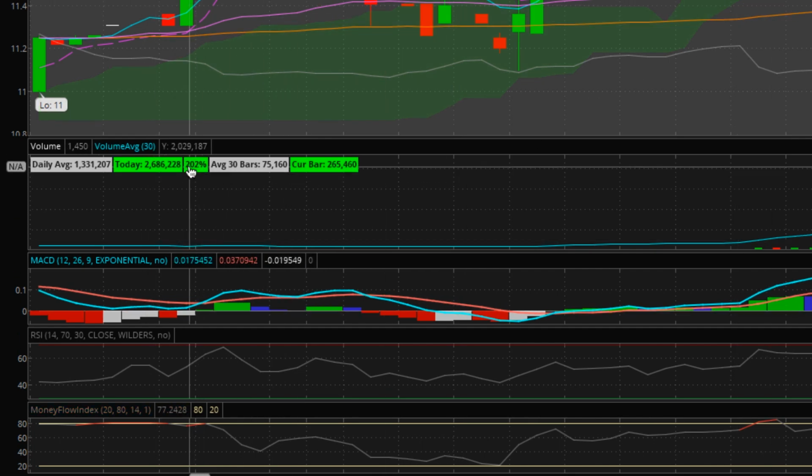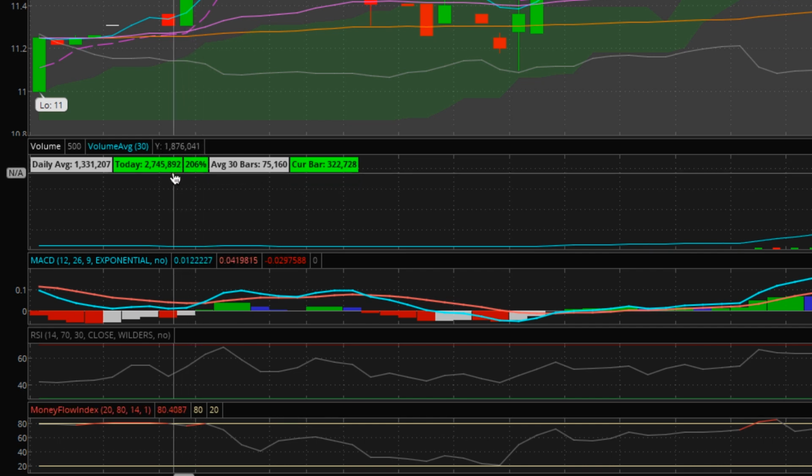So when you see this, when you're trading, you'll know that this security that you're looking at has reached whatever you determine to be unusual volume. And it lets you know that not only by showing you the percentage, but by changing color, which I think is very useful. It's a nice visual way to quickly see these changes in volume.